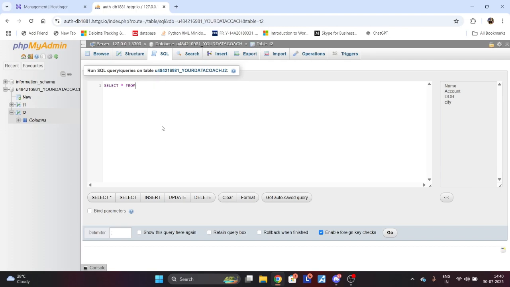Select T1.name, T1.phone, T2.city from T1 right outer join T2 on T1.name equal to T2.name.